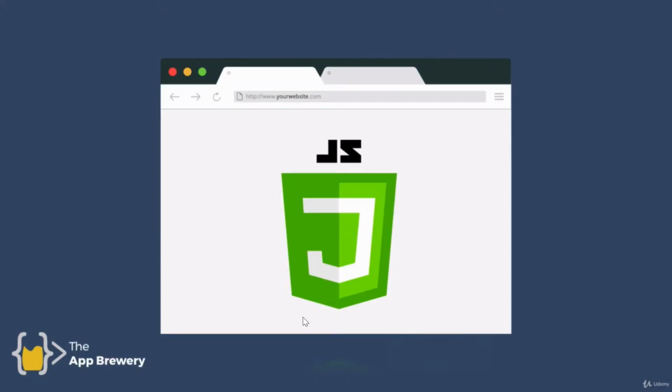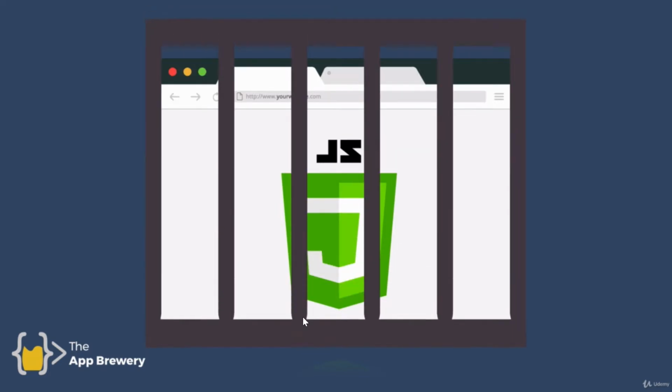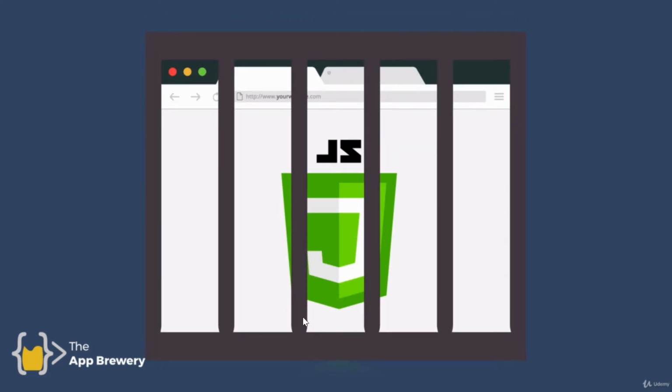So we've talked about why we want to use Node, but what exactly does it do anyways? Well, currently in our websites, we've written JavaScript code and we've been able to execute it inside our browser. Now, that's really important. But up until now, that JavaScript code has been locked behind bars and kept inside the browser. So it's only been able to interact with the browser, request information from the browser, add event listeners to components in the browser, but we've not been able to write JavaScript code for our website that's able to go beyond the boundaries of the browser.